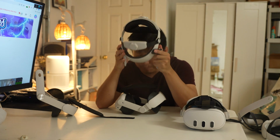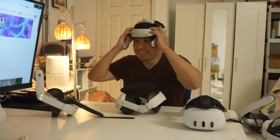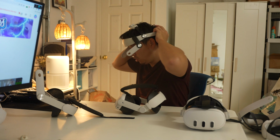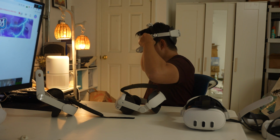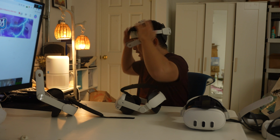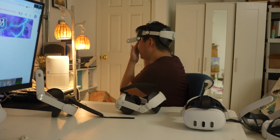But for me, because I play a lot of active moving games, I feel that it's very difficult for me to tighten the Halo strap down more, right? Because essentially what you want is for this back cradle to be on the back of your head, all right? But if I do that, then the top portion is too high. And when this happens, one of the biggest problems I have is this gap between the headset and my face, all right?